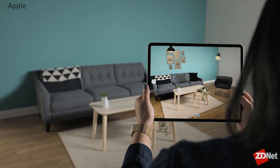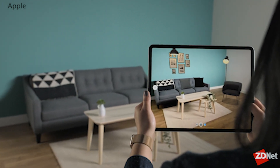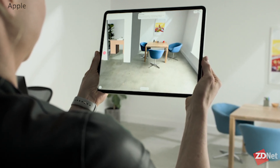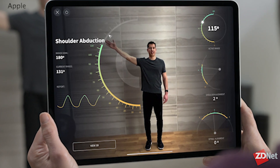It looks exactly like the current iPad Pro, or actually the 2018 iPad Pro. There's not a whole lot of visual differences — it's more or less a spec bump. They did do quite a bit of work with the camera, though. There are two cameras on the back, but they also added a LiDAR camera, whose sole purpose is for scanning the environment around you and creating 3D depth maps.